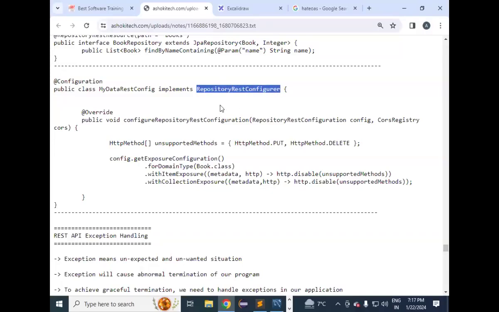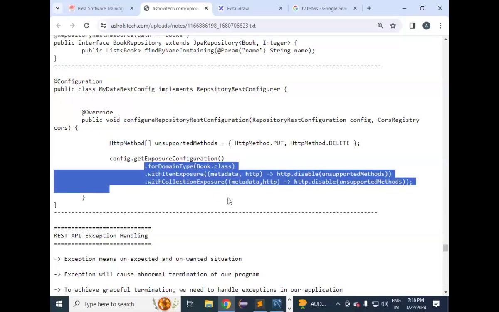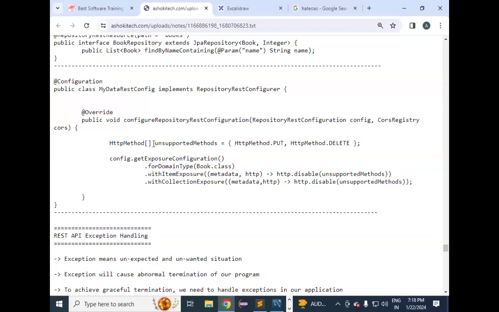What is the interface available? The RepositoryRestConfigurer interface is available. Inside that, we need to override one method and disable the requests that we don't want. I want to disable PUT requests and DELETE requests in my project.